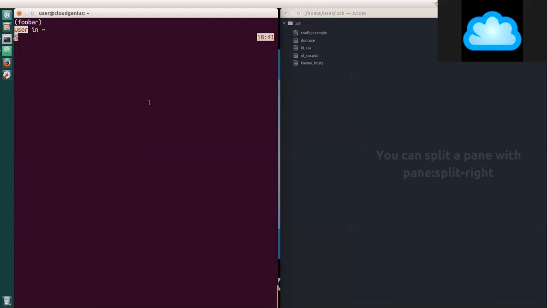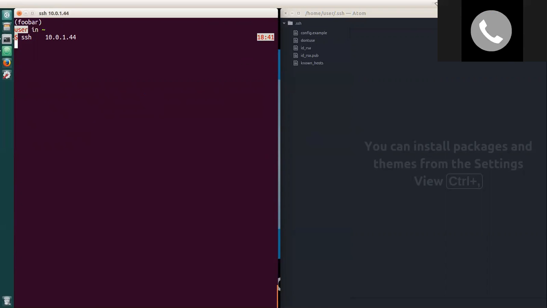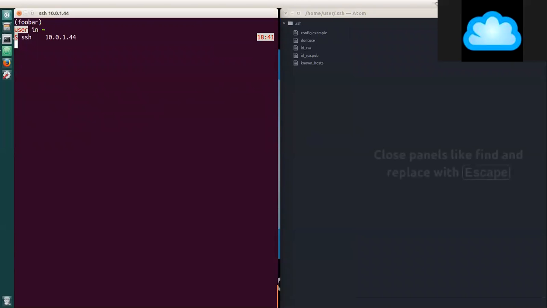Now back in the terminal, I'll say, I want to go to the internal box one more time. It says, I don't know what you're talking about. I have no idea where to go because you don't tell me where 10.0.1.44 is, because it's a private IP address and I don't know how to route to it. So it does nothing. It gets stuck and it will fail after some time. And so we break it. It's not going to work unless you have a proper configuration in place like this.